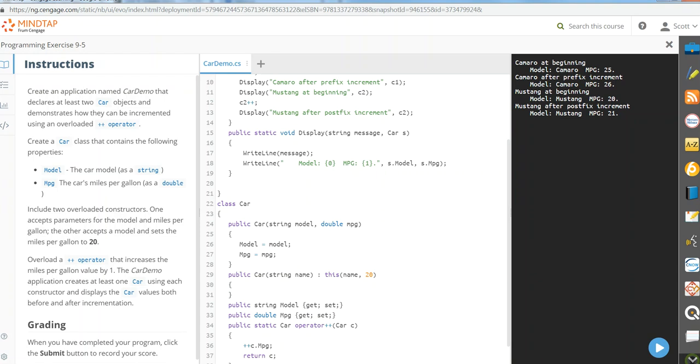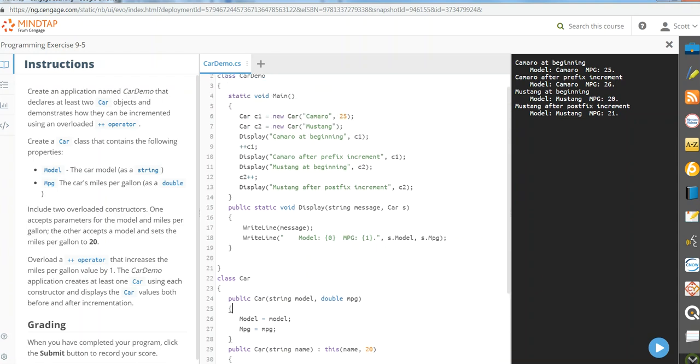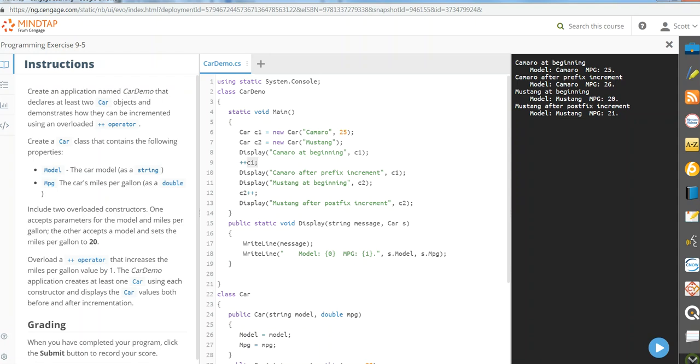Camaro after prefix increment. So here, I have plus plus C1.